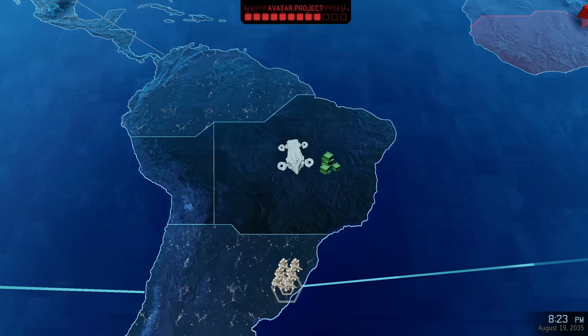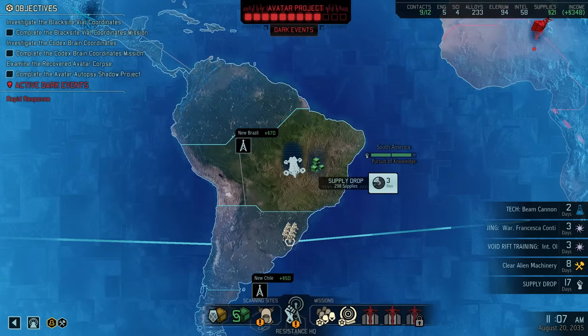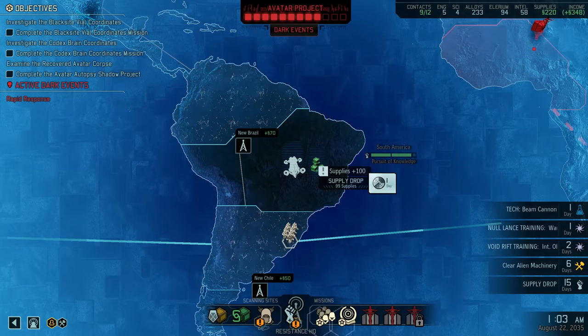Anyway, back to the world map. We have a supply drop to pick up. Almost 300 supplies. That'll help with upgrading our gear.